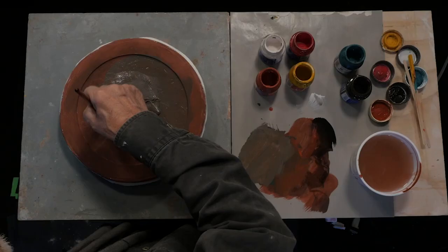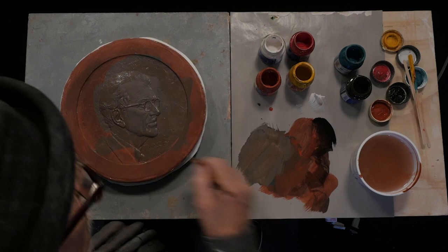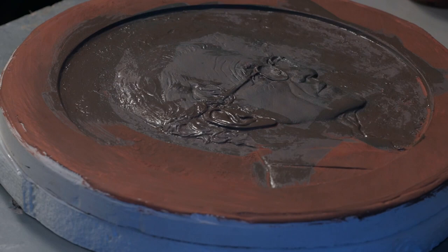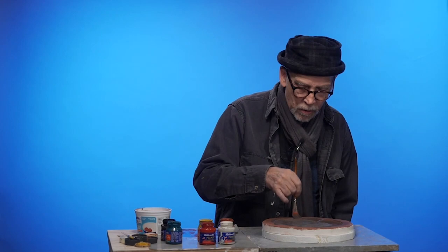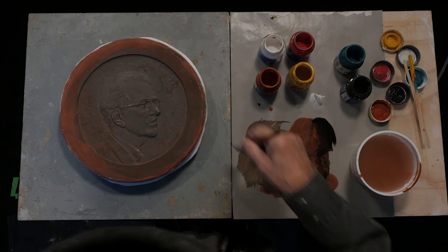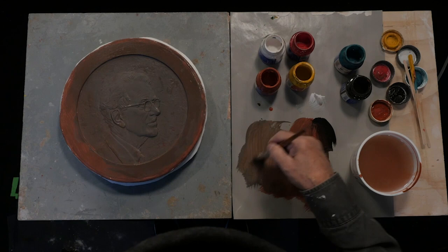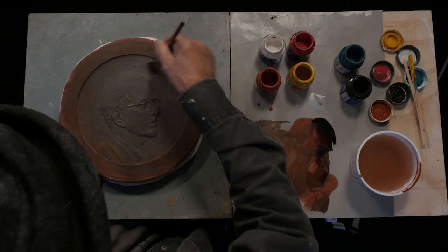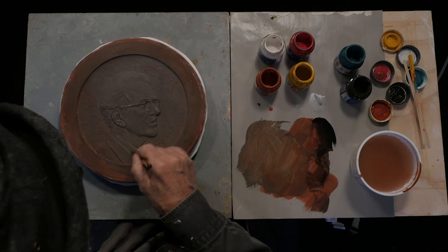I just want to make sure that there's no raw brown showing through. This patina could look like an old-world terracotta, or it could look like a bronze, or it could just look like an old plaster that's been sitting around for a long time and has accumulated some age. Antiques always look prettier than new things because they have complexity — that time-worn look. They have a little dust in the surfaces and the low spots. So that's my second layer, and now I'm going to let that dry for a few minutes and then I'll come back and add the next one.